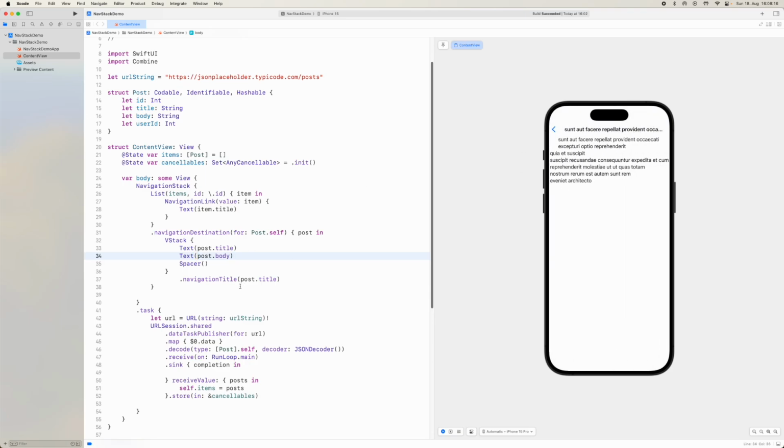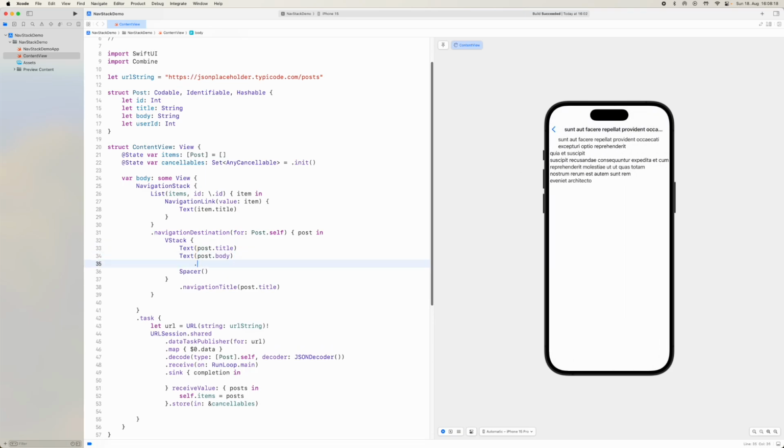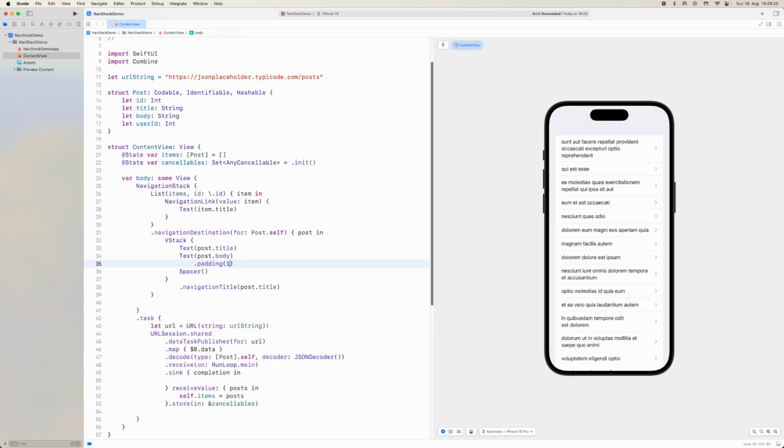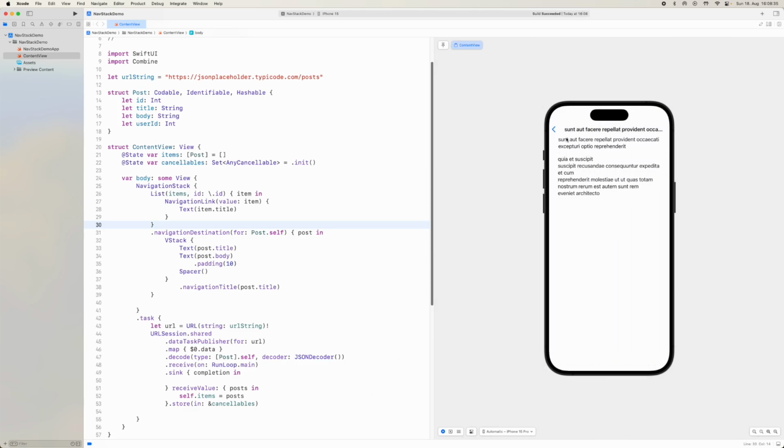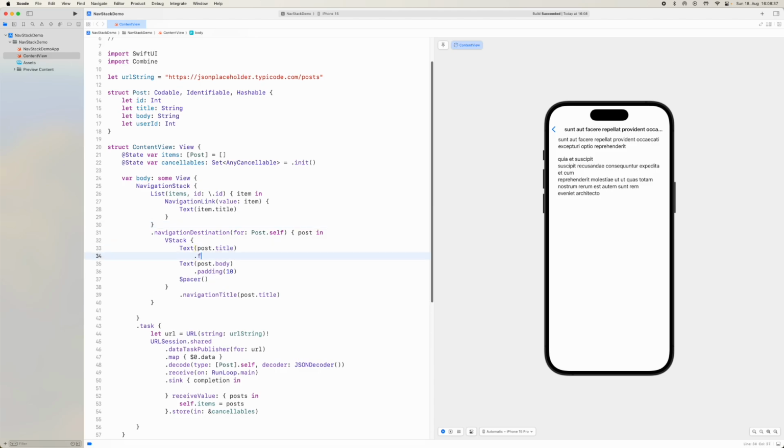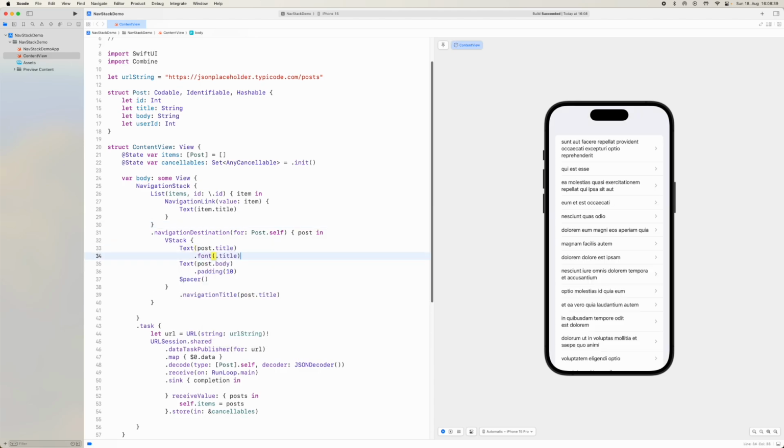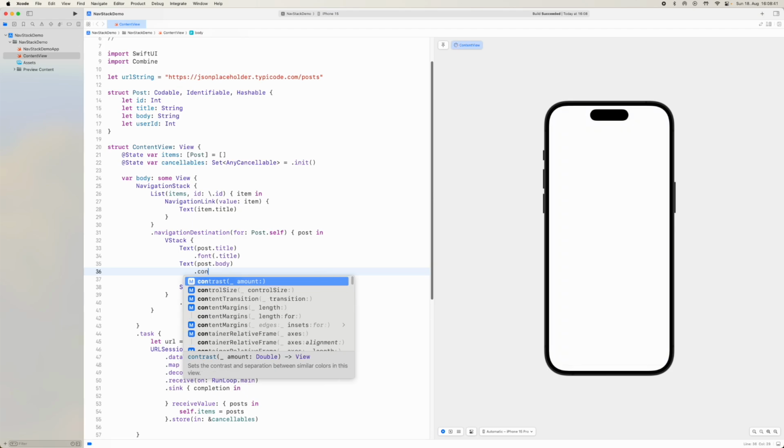And once again, we have the post body. So let's say padding and say 10, and do it again. Not liking that. Why are you not liking that? And there we go.